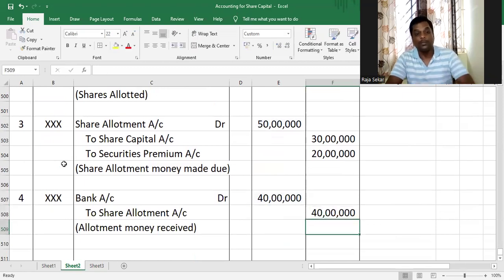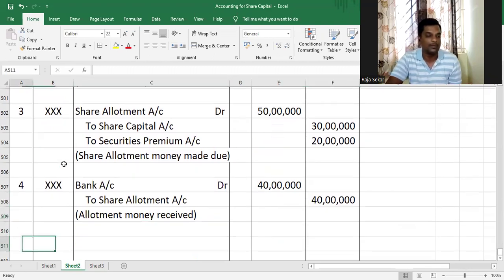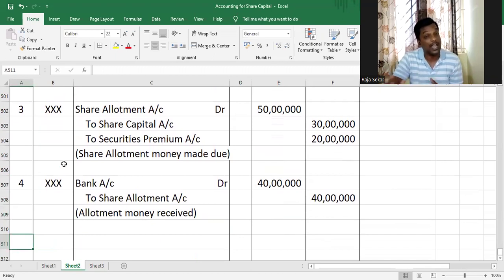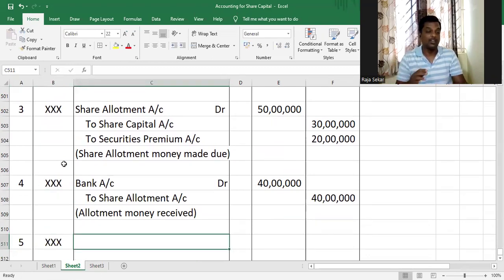So the involvement of premium is not in any way going to affect how we are accounting for pro rata, unless there is call scenarios. Let me underline that. When there is call scenarios and forfeiture, it will slightly be different, and I'll teach you how to do that. Then we'll have to do a working note to find out how much of premium has been received. So unless call scenarios and forfeiture are there, it is not going to change how we account for pro rata and premium. Whatever we learned about accounting for premium and pro rata, we just incorporate both of that and account for the transactions. That should do it.